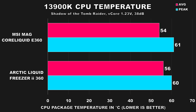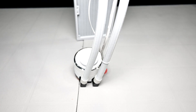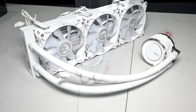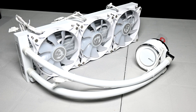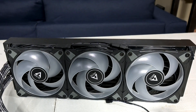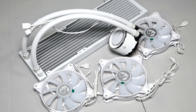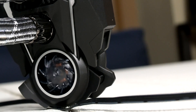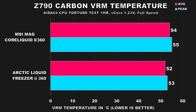After looking at these results, I'm quite pleased with the MSI MAG Core Liquid E360's performance. It goes toe-to-toe with one of the best AIOs on the market and is priced competitively. It ultimately comes down to which you can find cheaper in your region and subjective factors like appearance. The MSI has an advantage in aesthetics — a much cleaner look with more attractive RGB on the pump and water block. However, Arctic's P12 fans were noticeably quieter at max speeds, though fan curve adjustments can make the MSI fans tolerable. The Arctic also has a VRM fan on the pump, which can help in some situations, though VRM temps on the Z790 Carbon Wi-Fi were nowhere near concerning levels even under heavy load with the MSI cooler.